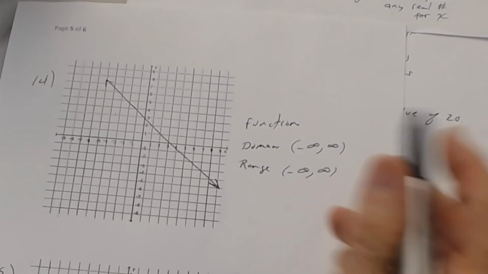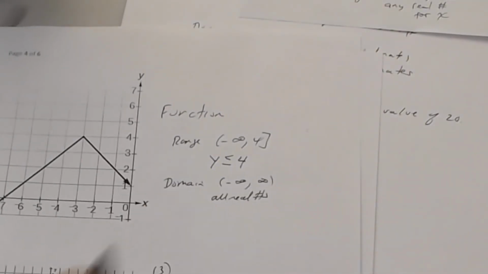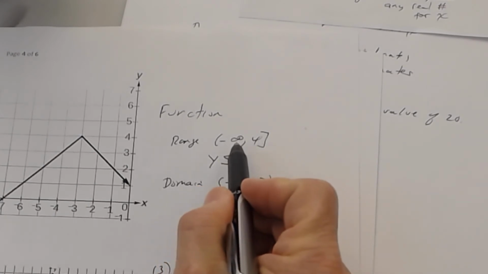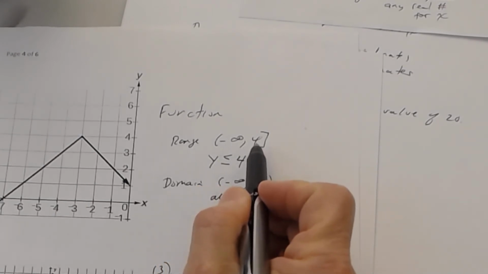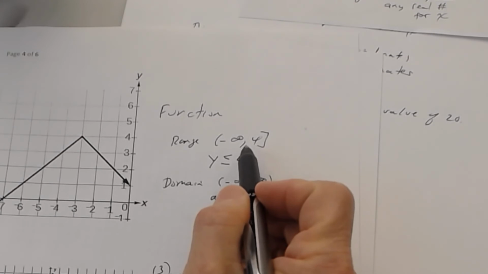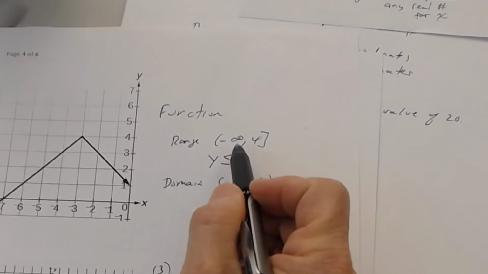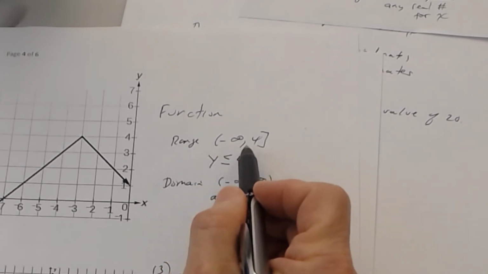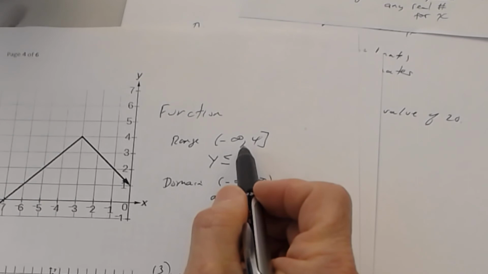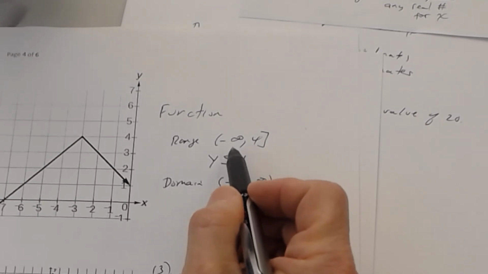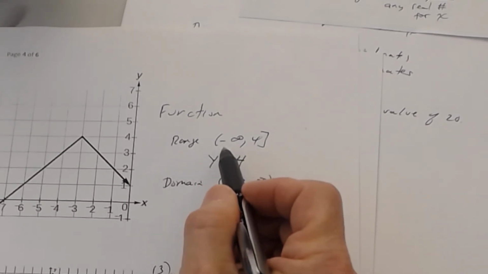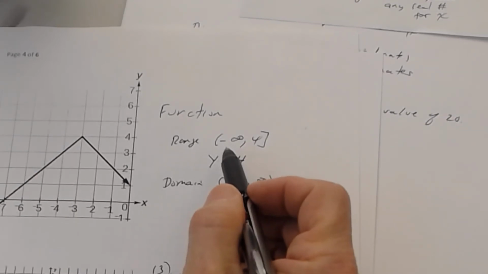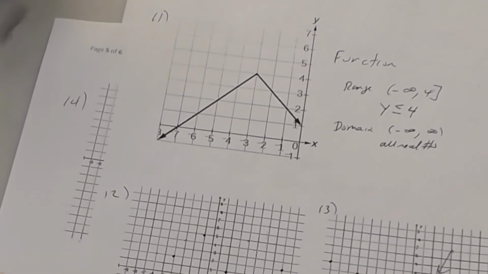An infinite number. How many y values are in this interval right here? 1. Really? What's the only y value in that interval? So you're telling me that 3 is not in that interval? I'm going to ask you again. How many y values are in this interval? How many y values are in this interval? We just talked about it.